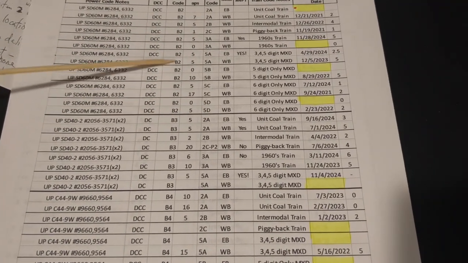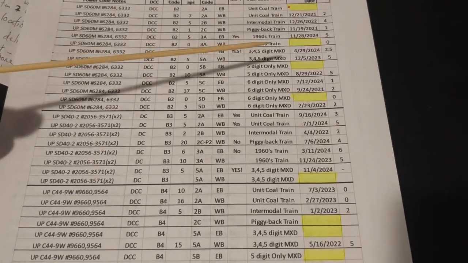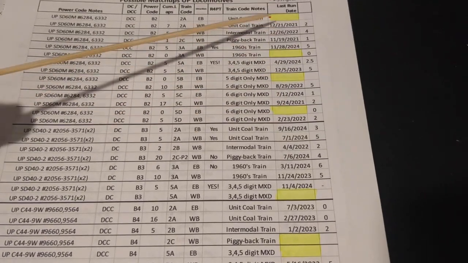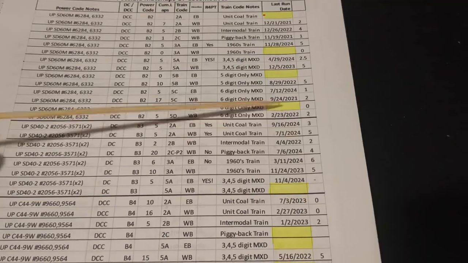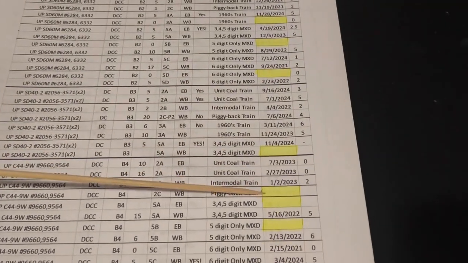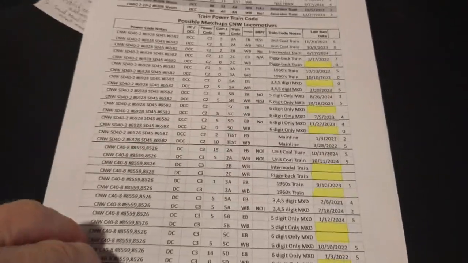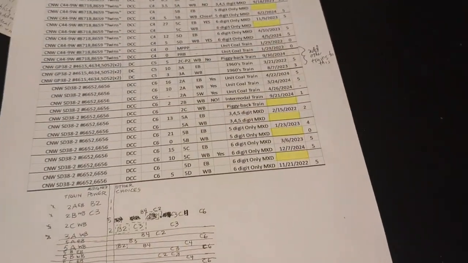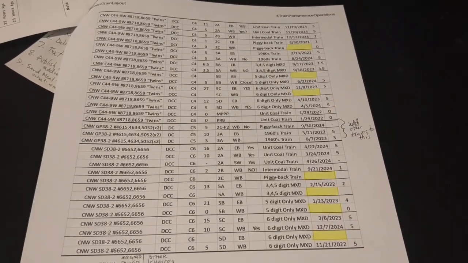And this is the train, the power. And when I run the power with these different trains is shown over here. So I highlight each one that I want to use for this session. So I do this for every locomotive and every train. So there's 3 sheets of this. And those highlighted pieces will play a big role in part 3.